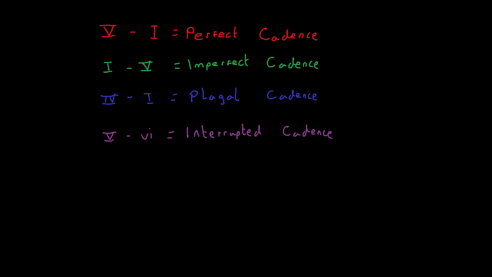For the Leaving Cert melody writing question, we actually only need to use 2 of them. We don't use an interrupted cadence, and we don't use a plagal cadence. So you can forget about those for the moment. You might have to know about them for your set works or for an unseen piece or anything. But for your melody writing question, you only need to know about your perfect cadence and your imperfect cadence. They're the only ones we need to use.